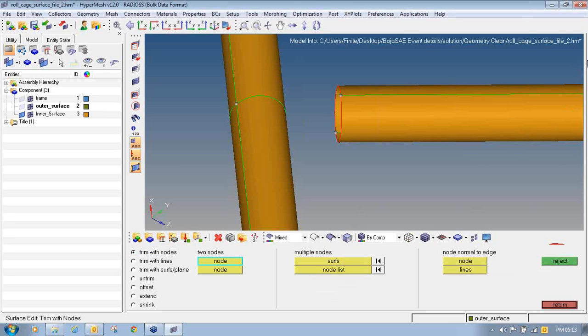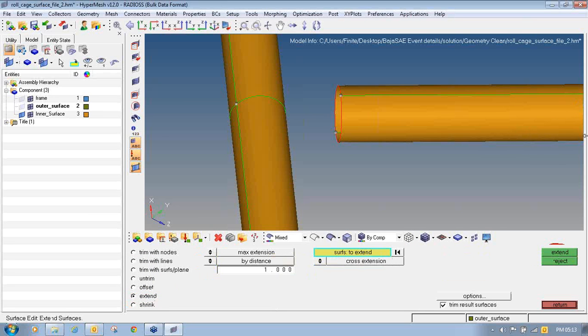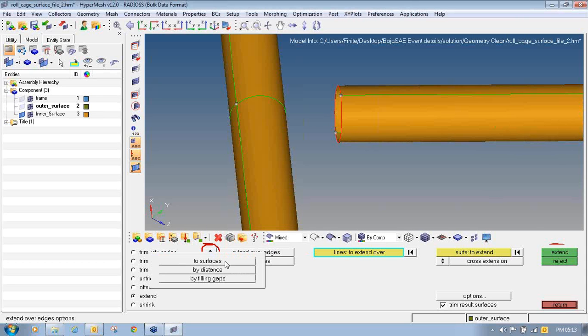Once you click here, we'll go to the extend panel. Select the toggle to extend over edge, and click on this drop box and select by distances instead of to surfaces.